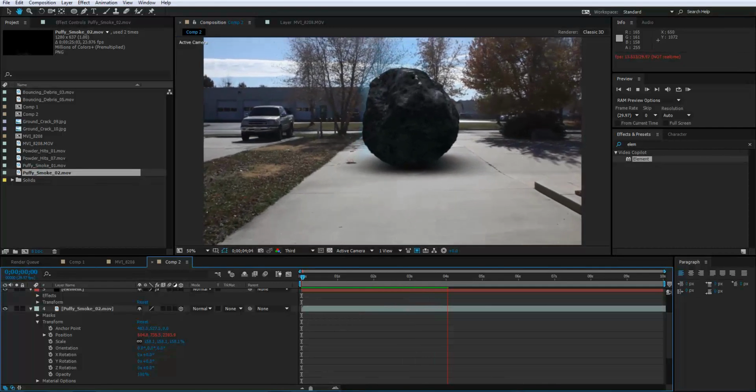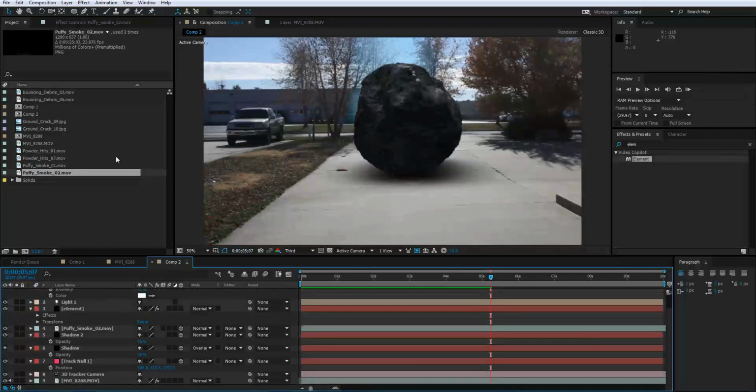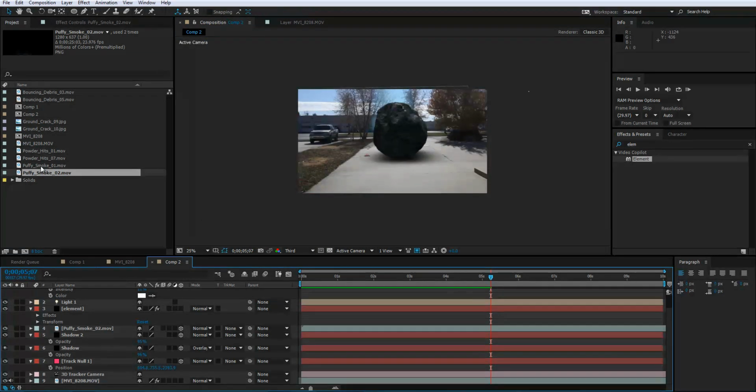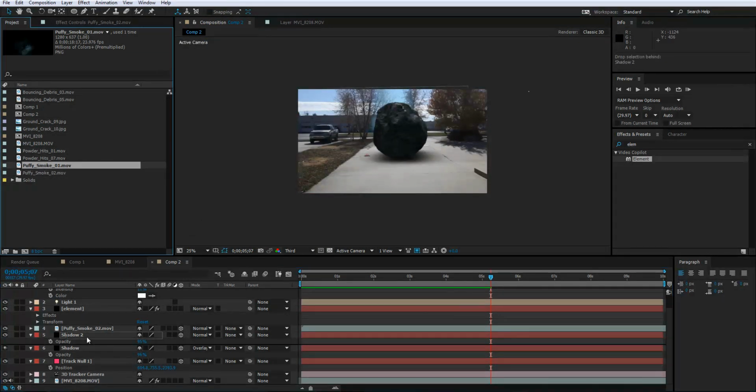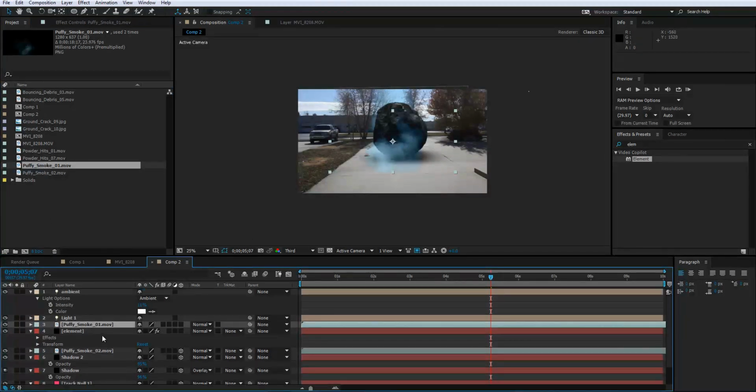And you can kind of see it pretty well right through here, which is going to add to what we're going to do next, which was supposed to be what we were going to do first, but since I just realized that our smoke went right off our composition, we're going to use our Puffy Smoke 1 and put that on top of the element and redo those steps that we did with our prior element.